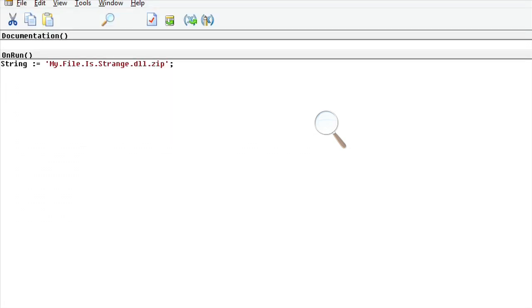I'm looking for the last index of that one. So here I will say message, extension of this file name is, and then string dot substring, okay, and then string dot last index of, and then dot.